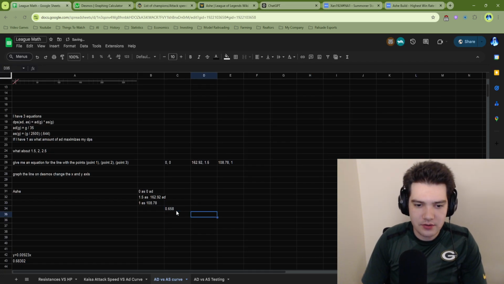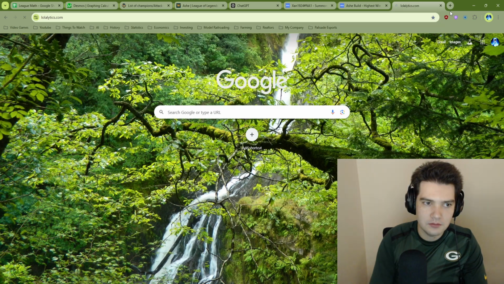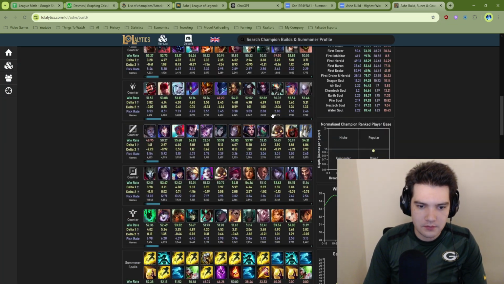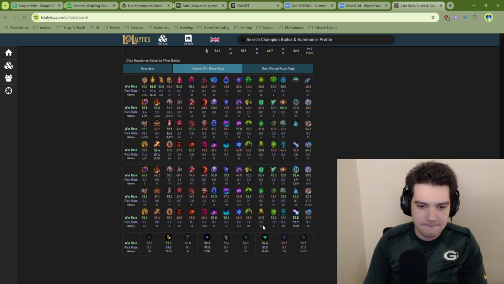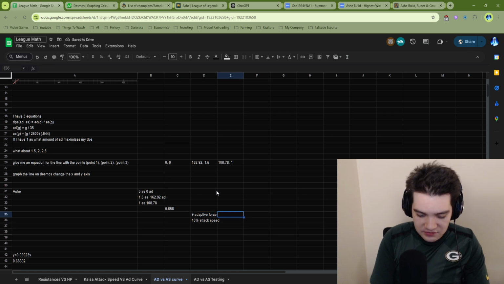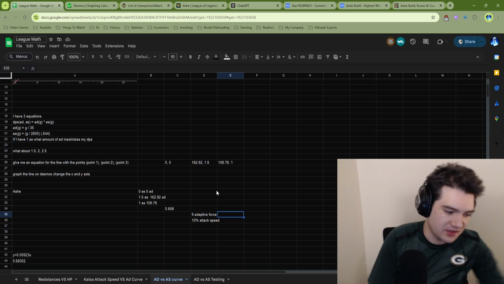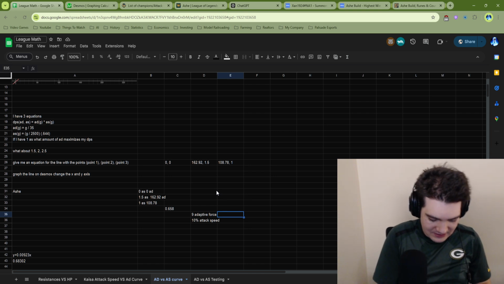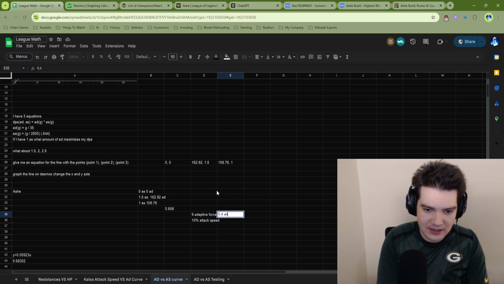And we know that with the runes you get 9 adaptive force versus 10% attack speed. Now, the adaptive force for physical damage is only 60%. So if you have 9 AD, you multiply that by 0.6, and you get 5.4 AD.